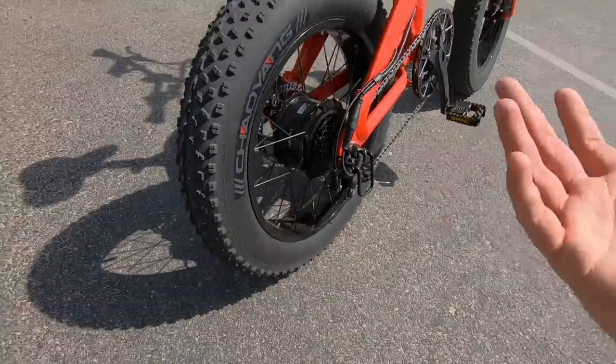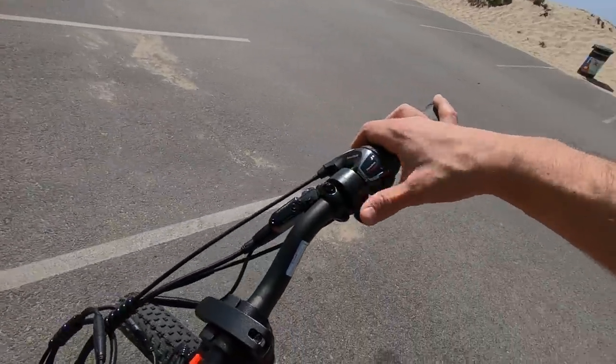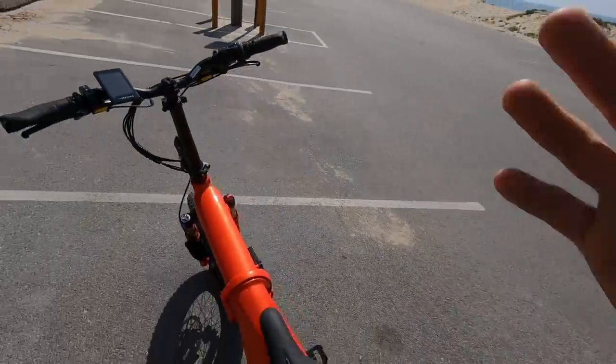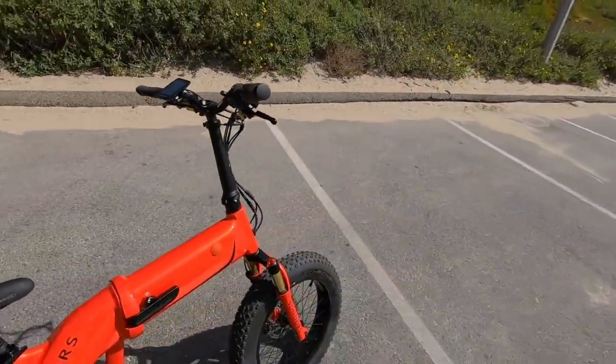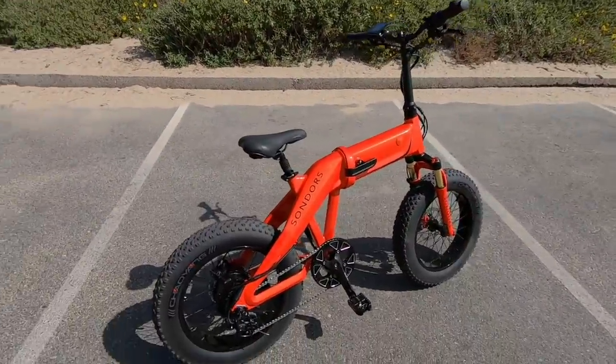It's awesome and fun to ride — it's got a lot of get-up-and-go. You can activate it with pedal assist, and they also have the thumb throttle on the right grip. Something that Sondors does that I always appreciate: you get full throttle power from any assist level. So it doesn't matter if you're all the way down in pedal assist level one — if you want throttle, you just hit it and you've got full power on demand. It's fun, and it's also a safety feature: if you need to accelerate quickly, you just hit the throttle and go.